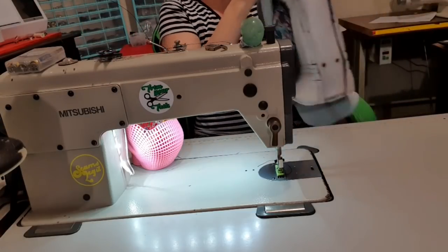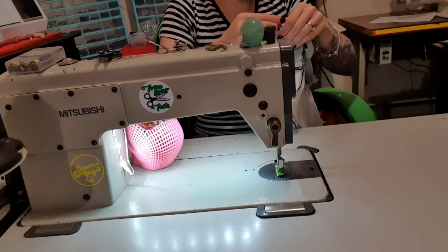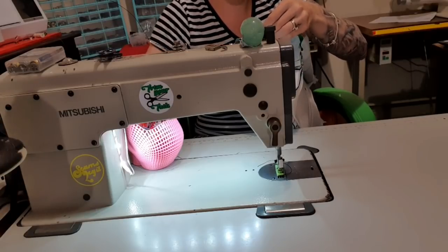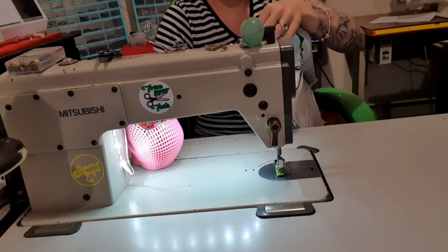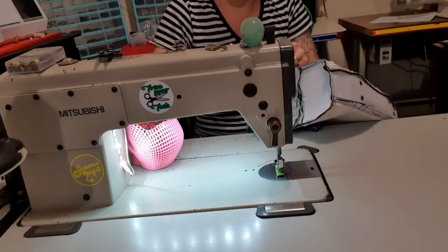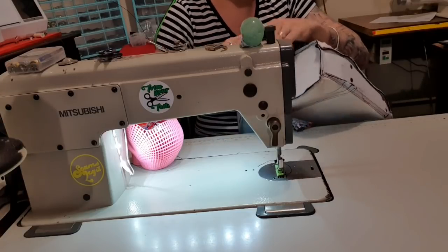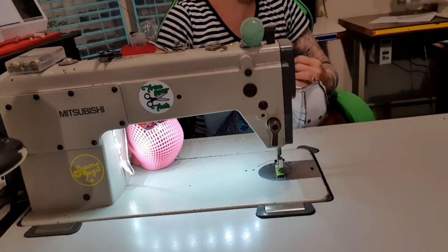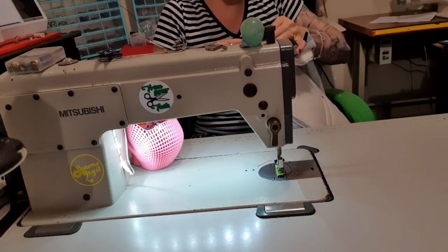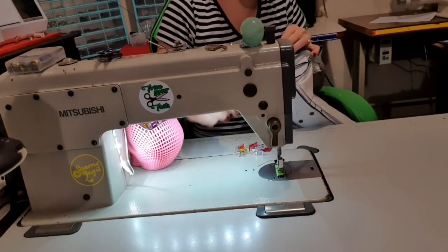And then I do the same thing again. So I'm going to take the base and clip it. And clip it. And then work my way up the side, which is actually over here. So you're still going to want to use a lot of clips for this, because now you're fighting the finished outside.